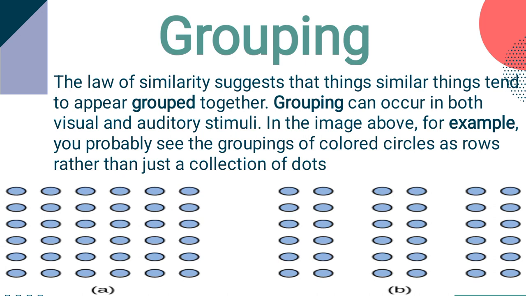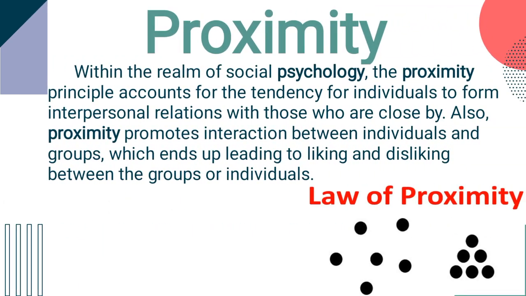See, we have certain dots. We consider all the dots in A as one, and as we have provided some gaps, we probably see that the first two columns are similar, and the next two are similar, and the next two are similar. This is how we group things. Grouping is based, as I said, on proximity and similarity.